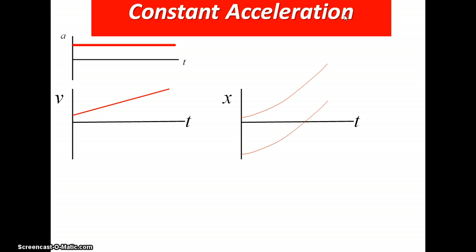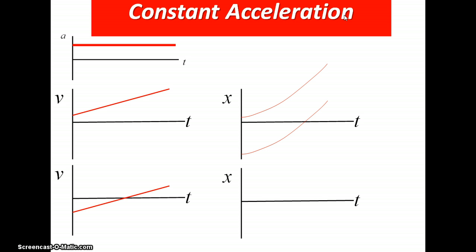How about shifting it downward? Since the velocity only relates to the slope of the position versus time graph, I can take that same position versus time graph, shift it downward, and the slopes would be identical. So here again, the motion starts with a positive slope, and the slope only gets larger and larger.